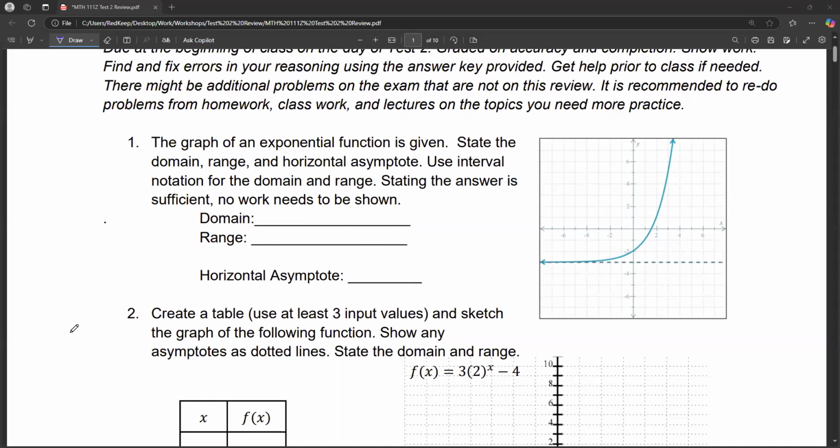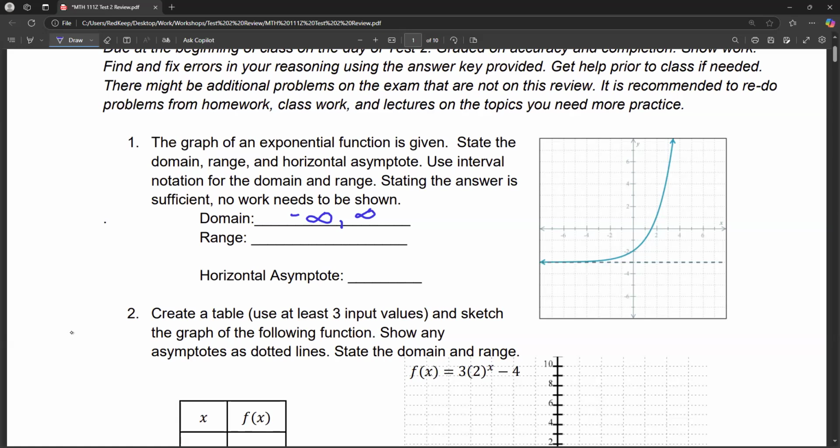Right away, we'll notice that as far as the domain, all of the x values, there doesn't appear to be any restrictions. I don't see any vertical asymptotes here. So I can assume, especially with those arrows pointing off to the left, that off to the left, we're going to go off to negative infinity for the domain. And then off to the right, if you notice the arrow on the top right there, it looks like it's slightly slanted. So we know that it's going off to positive infinity as well. Again, we don't see any vertical asymptotes, so we don't see any issues in the domain.